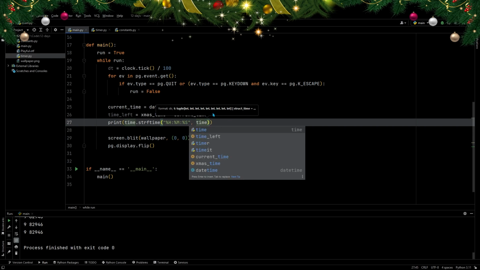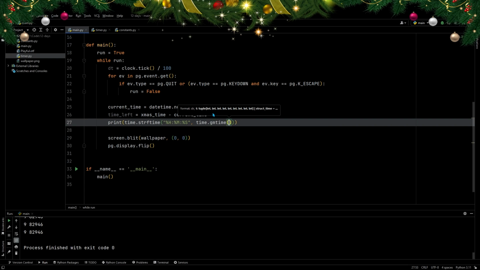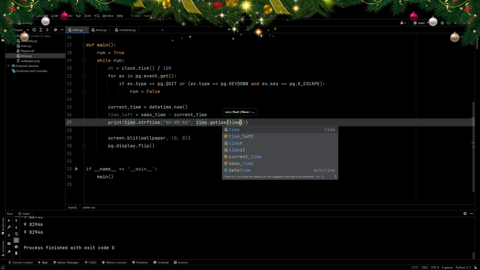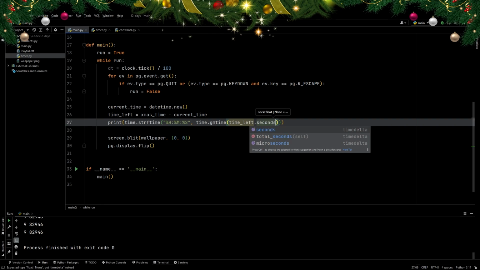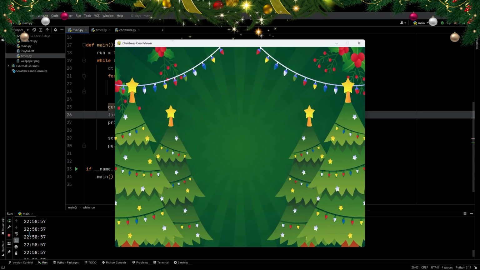So we have another time function, gmtime, and we're going to pass through the seconds here, and it's going to convert it to an hours, minutes, seconds tuple that we will format into our HMS string separated by colons. So let's get our time left, seconds. And here you can see 22 hours, 58 minutes, 54 seconds.